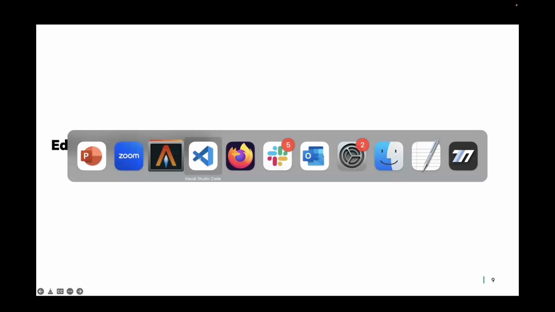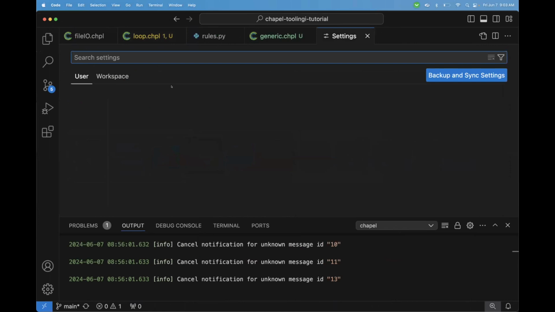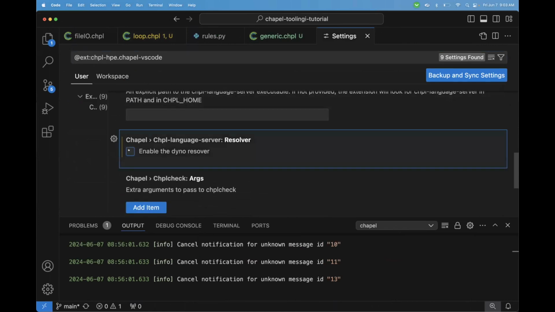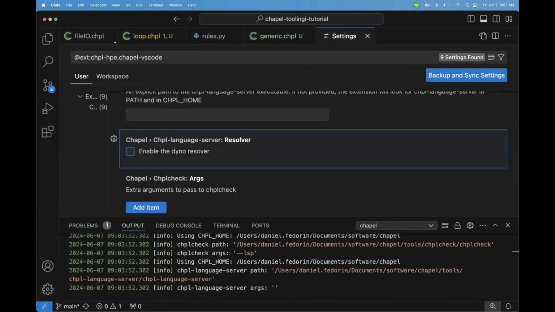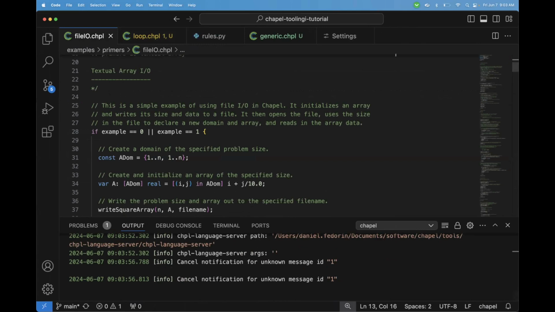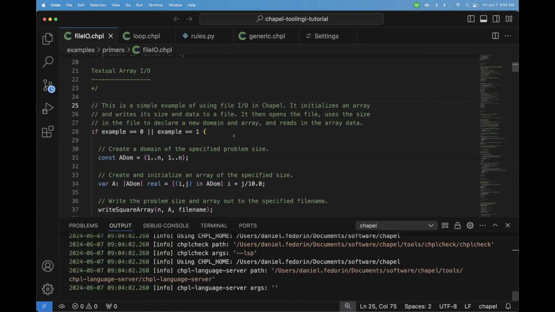Okay. All right, so I'll jump straight into Visual Studio Code where I'll be demoing this, but the first thing I need to do is actually turn off that resolver feature that Jade mentioned being experimental, because otherwise we're not going to have any stability in some of these examples. In fact, I'm going to even reload my VS Code window just in case.